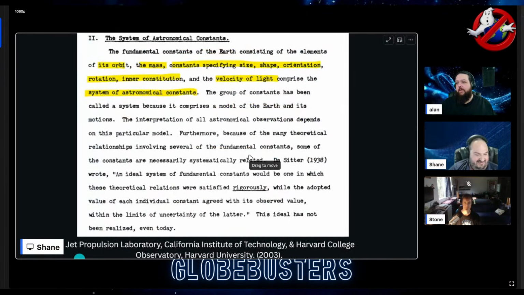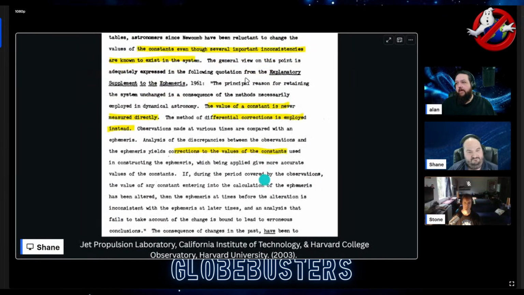Can you go back for a second? That's a direct quote. He's quoting directly from the explanatory supplement of the ephemeris released by the British Crown, where they talk about how they come up with all these derivations for everything. That's hilarious. I didn't even catch that the first time. Yeah, within here, he's quoting from this. Oh wow, that's such a good quote. Well, I know what I'm gonna do later. Get out my supplement to the ephemeris and get that quote. That's awesome.